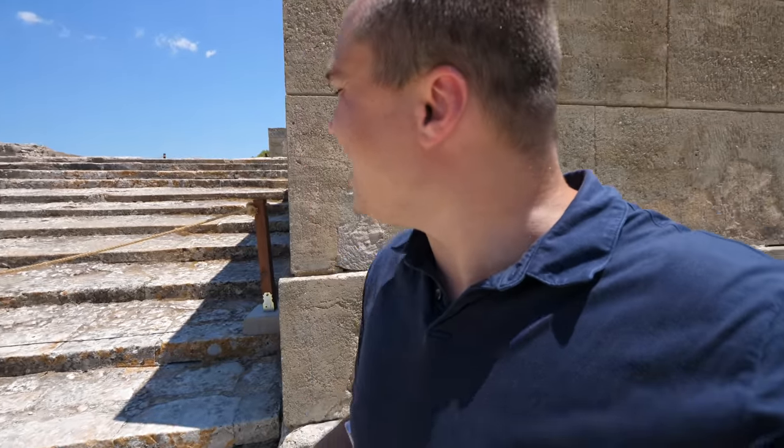That is crazy, crazy old. This place was actually built on top of another older temple, so it's referred to as the new temple of Phaestos. Right behind me here, you have the stairs — just look at these old, old stairs. These are incredible. These stairs were leading up to the entrance, which is called the Propylaia.